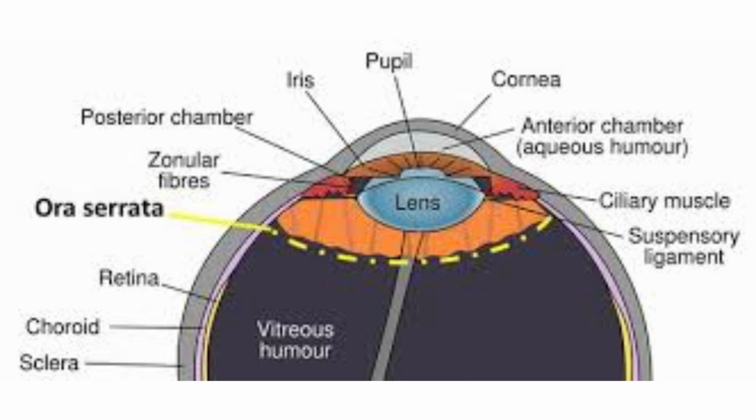The oris aurata. The oris aurata is located where the retina, the light sensitive part at the back of the eye, meets the ciliary body. The oris aurata marks the transition between the part of the retina that detects light and the part that does not.